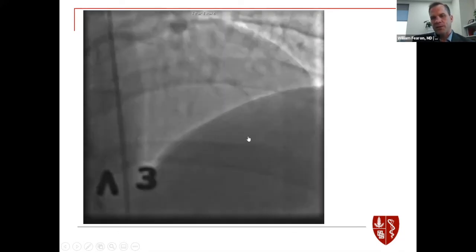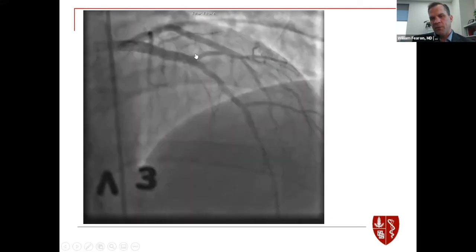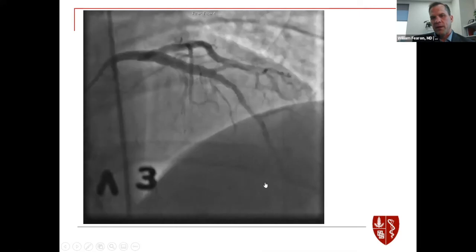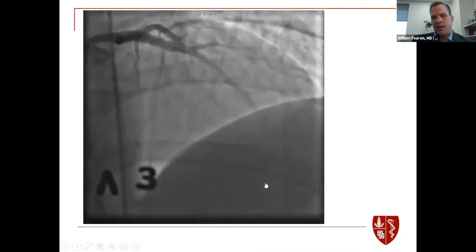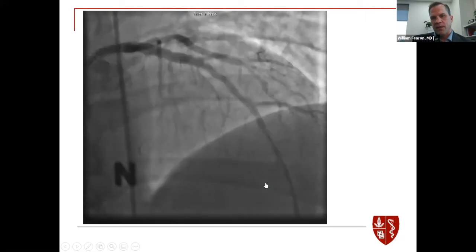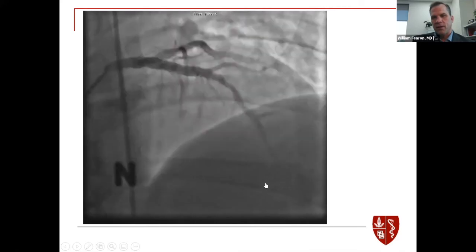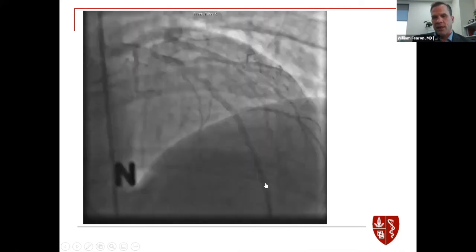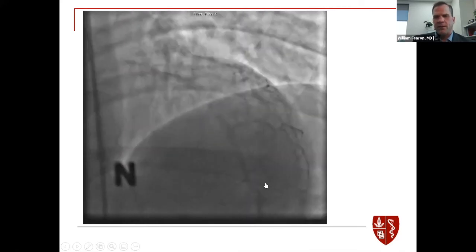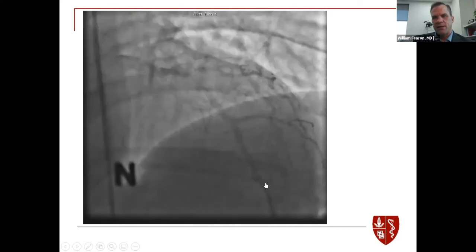And in this case, there wasn't anything real dramatic, but you might notice in this mid portion of the LAD, it looks a little bit smaller than it had. And then when we go to the nitroglycerin, I think you'll see that it does look bigger. Again, it's kind of subtle. It's not real dramatic, but it's not surprising that there might be some endothelial dysfunction given the diffuseness of his disease.